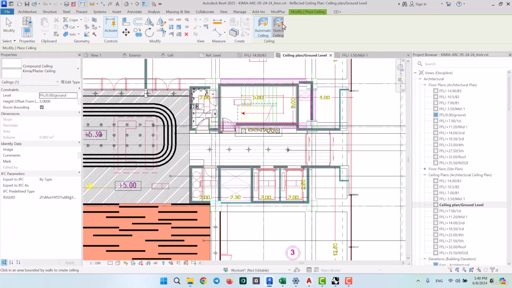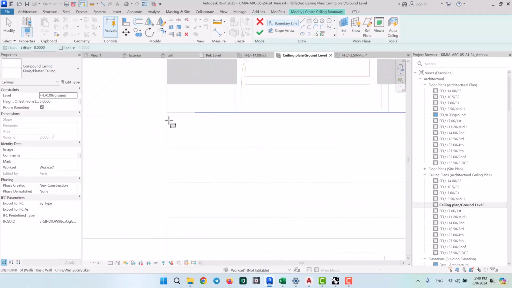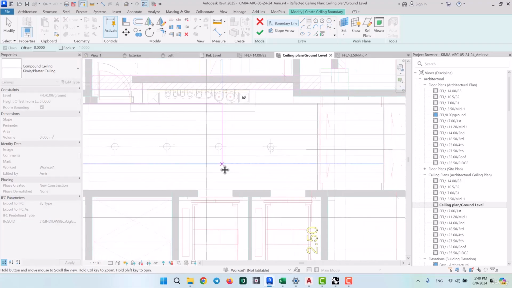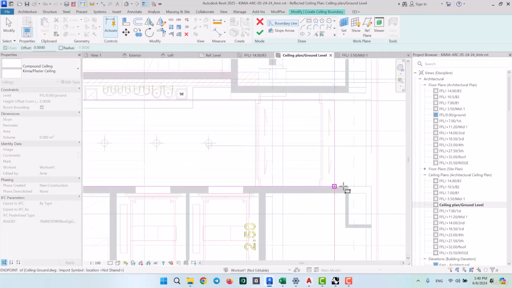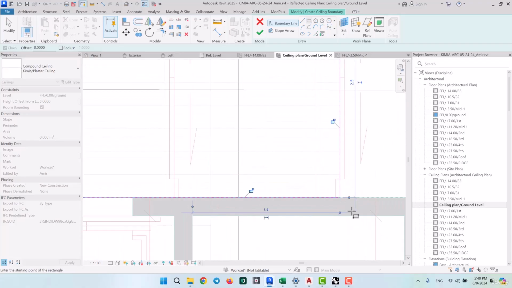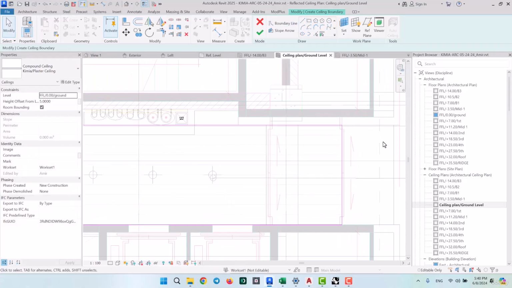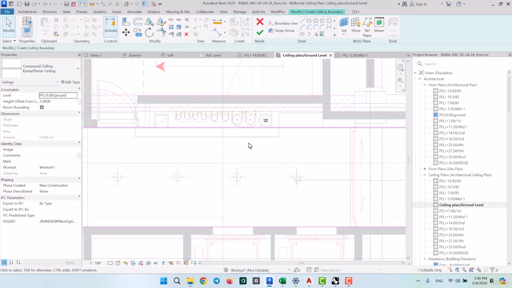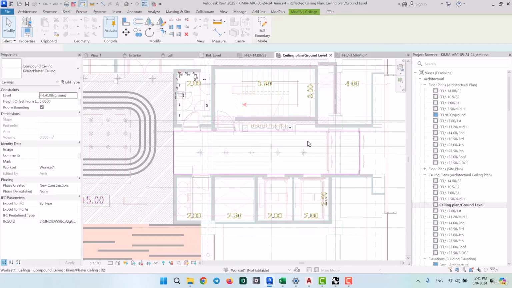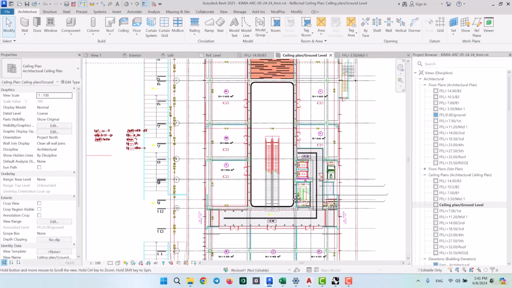So now I'm going to duplicate the ceiling. And then I'm going to start from this corner all the way down to this corner. Now I'm going to take a look around to make sure that it all looks fine. And so we will have these ceilings. Also, if I click Finish, then we will confirm the ceiling that we've just added.